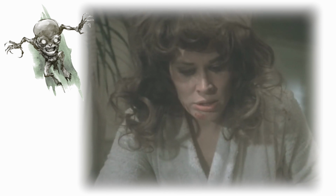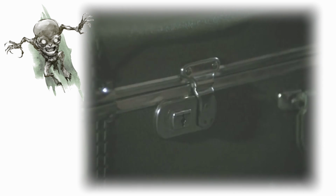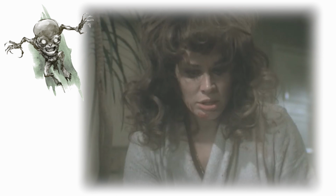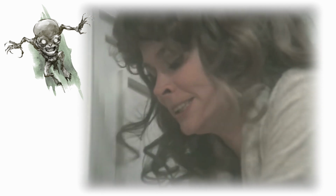Why bat wings? Well, if you can shrink a corpse down to 2 feet in size, you could probably figure out a way to necromantically sew on some bat wings, and now you have these little demon voodoo dolls with wings who could fly at you. The venomous claws are pretty badass as it is, but if you wanted to upscale that to mid or high level, have those claws do more damage, and have the duration of the poison last until the poison is removed via some kind of upper level spell that removes that condition. Restoration or cure poison, remove poison, whatever. So those are ways in which you can easily upscale these guys.